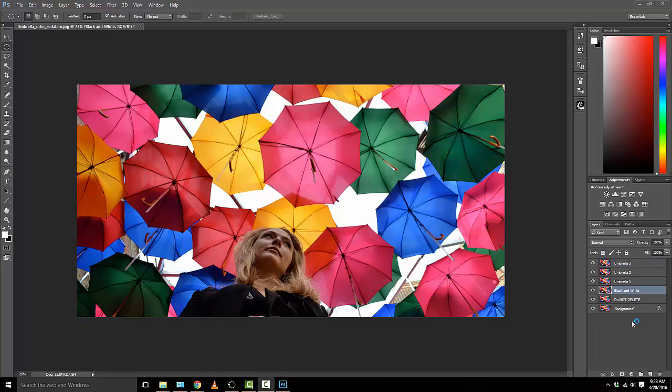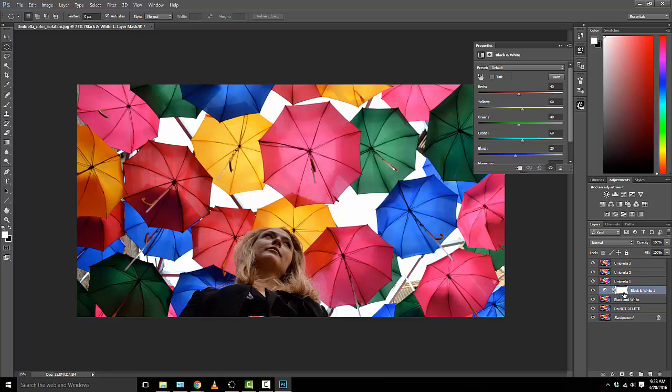Now the next step is to take my black and white layer, which I actually moved above my do not delete layer, and actually turn it black and white. There are several ways we could do this, but the best way would be to add what's called an adjustment layer. You can see these up here. So I have my black and white layer selected, and the black and white adjustment is right here. It's the one that has black and white in the icon. I'm going to click on that, and you'll see it's added this to the layer.